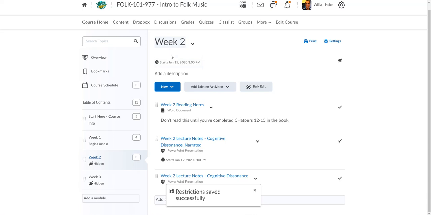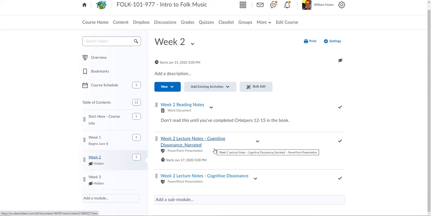What I'll tell you is that if you put a start date on a module, this up here takes precedence. If you have conflicting dates, this one takes precedence. So if week 2 isn't open, then this doesn't matter. This always takes precedence. Same thing with hidden. If you hide this outright, anything in here is moot. So those are some things to know about the start date and end dates.